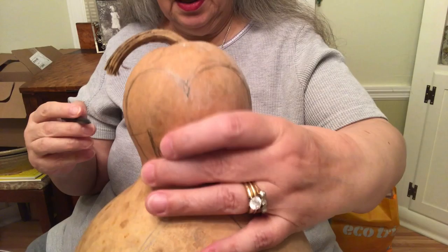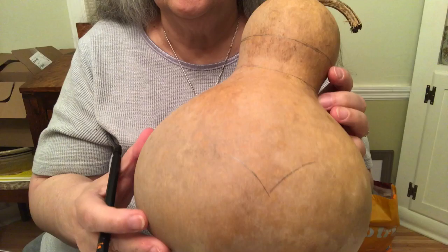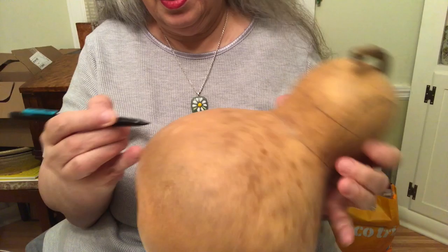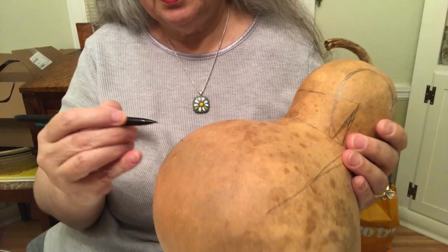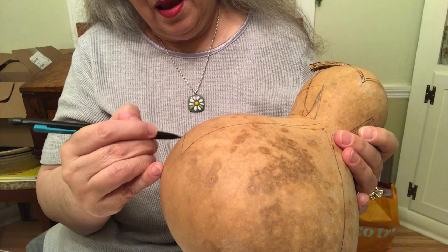I'm going to start in the back. See that? And I'm going to do another. I might make this a little longer cape in a minute, but that won't be hard to do. Okay, now another. I think.